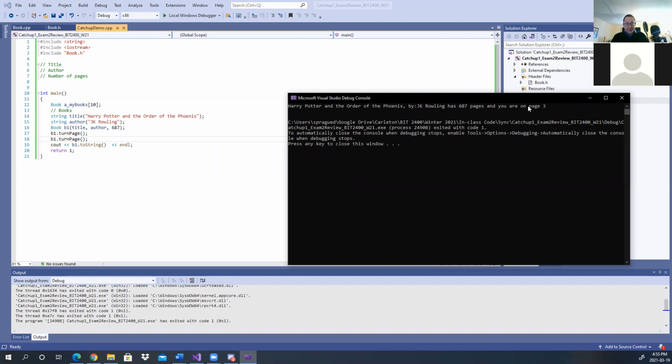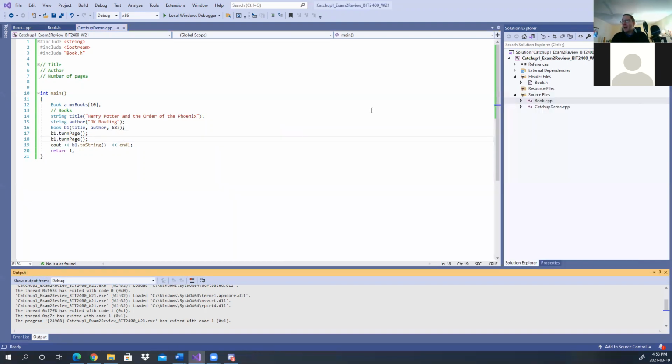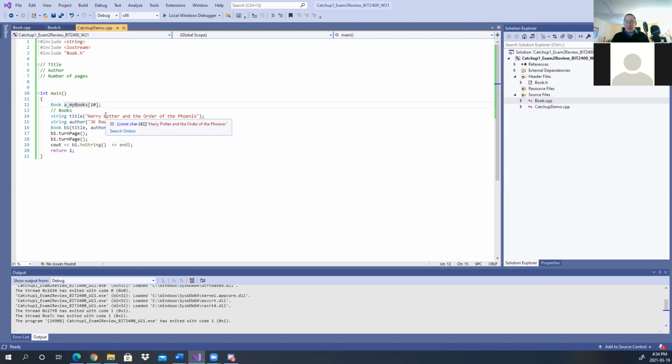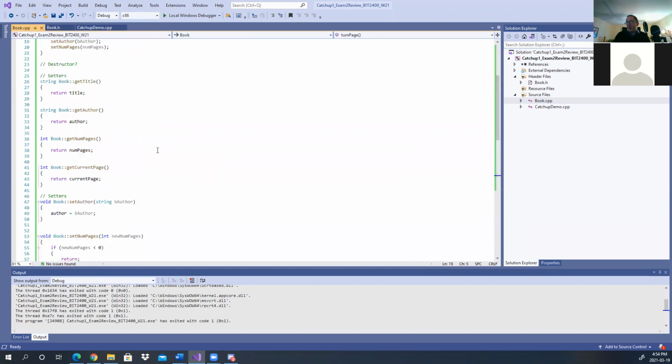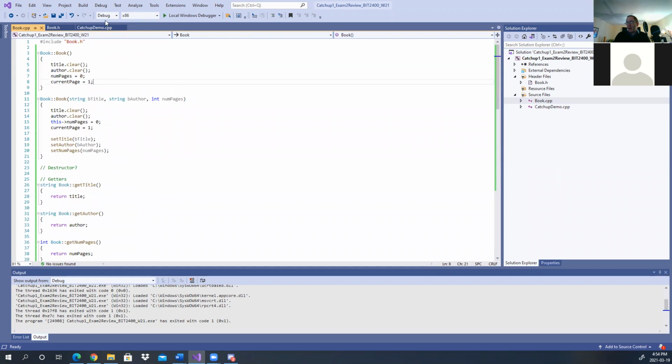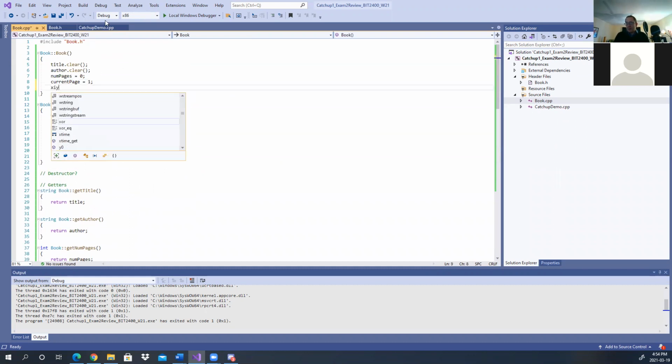Okay, we have an object, we have a book class, we have some form of polymorphism, we have multiple different constructors, one for a blank constructor, one that takes in input parameters. I'd also like to point out, let's do this. God, my hands are not on the keyboard. Out blank constructor.